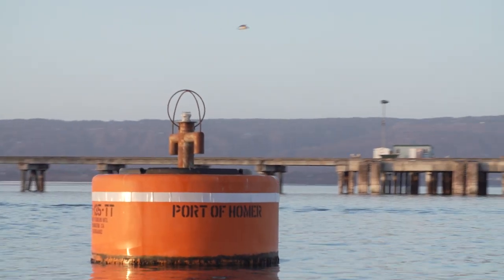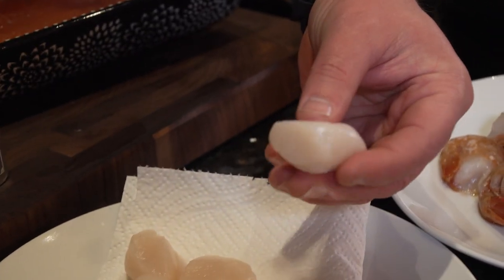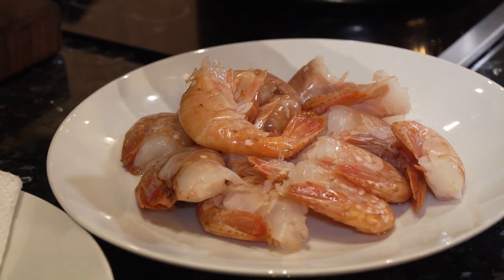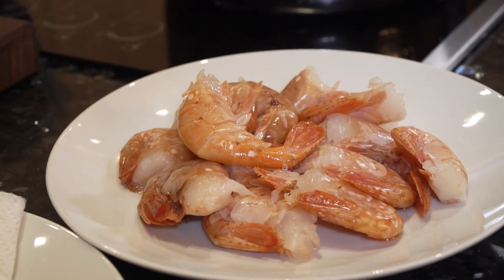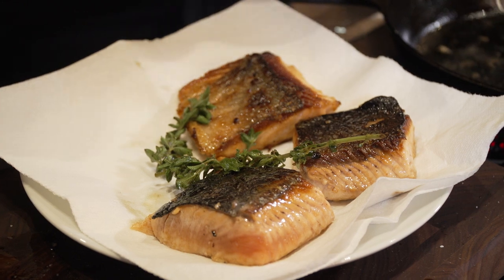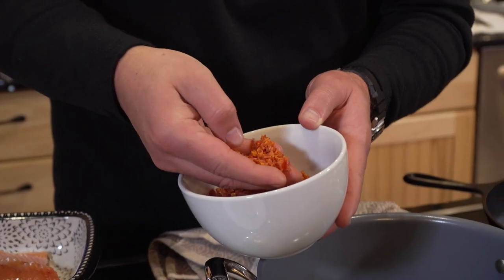So super excited about this, and also while we're there, check out some of this other stuff. We got these gorgeous local scallops. I mean, you just eat them raw like candy. It's so good. We also got these amazing spotted prawns too. So we're gonna riff on this, but we're thinking about making a chorizo seafood chowder, and we're gonna serve that with a nice big chunk of this gorgeous winter King Alaskan salmon. I think it sounds kind of awesome.